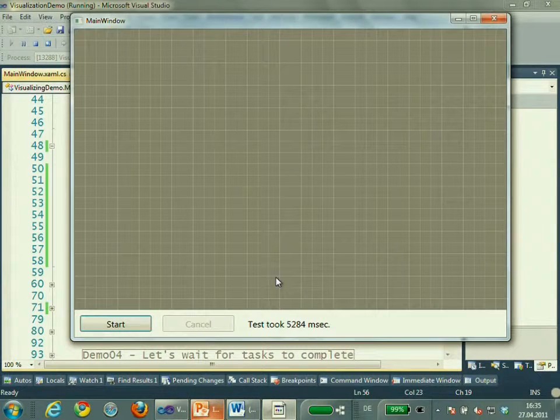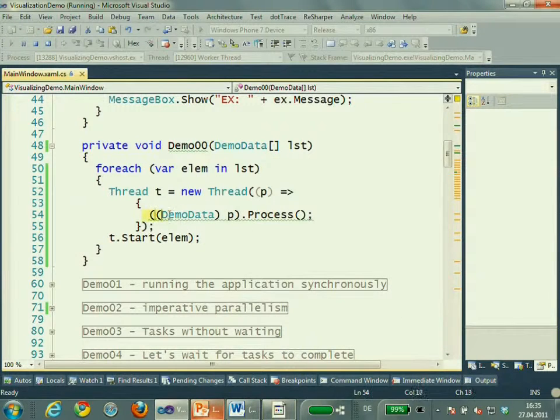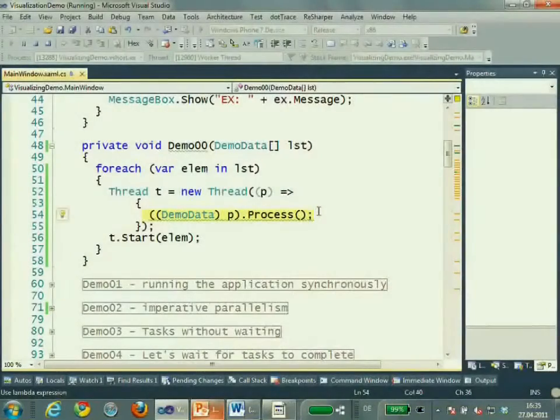We get 5.2 milliseconds, which is actually quite surprising, because if you would run this particular piece of code in any real application in which the processing would take a while, and this would not be as fast as it is in my application, but let's say this would take 100 times as long, then the threads would not be able to finish before all the threads were started, and you would immediately run into an out-of-memory condition. Your application would crash. Windows would give you Windows Error Reporting, and the application would be done. So that's not really a good idea.